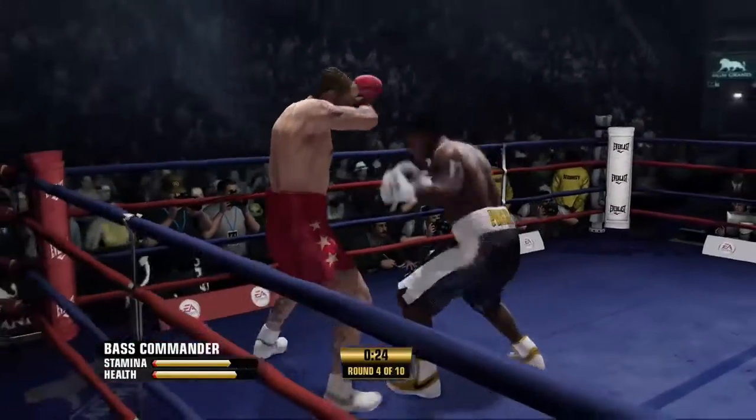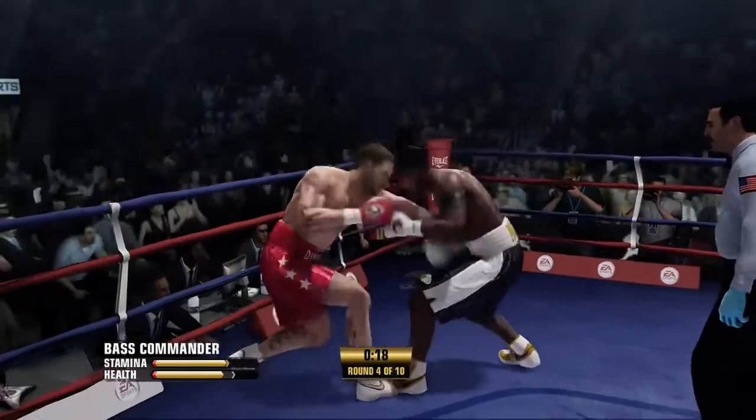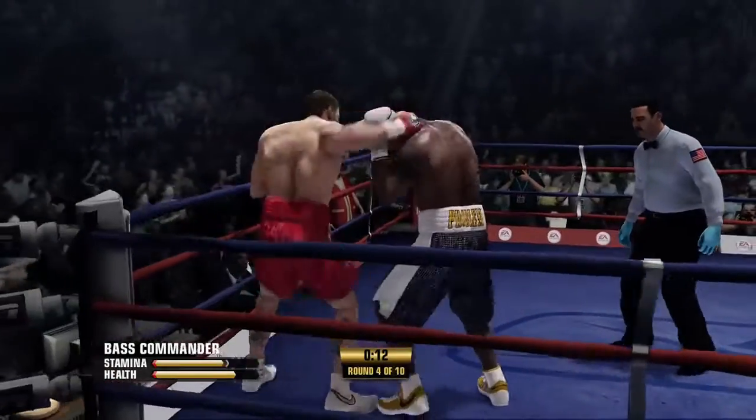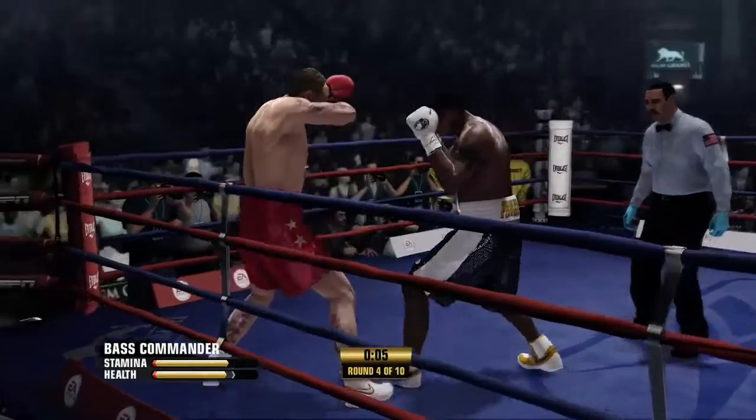He's losing this fight, and I think it's easy to see why. He's getting hit by that left hand far too much. Well, the most elementary thing, the first thing you're taught in boxing, is use your left hand. The second thing, get away from it. I guess you never learned that second thing. Good job, boy. Good job.